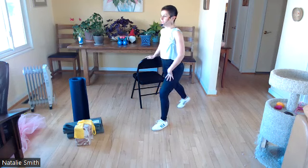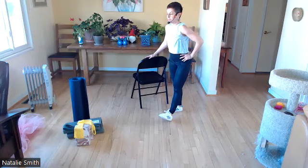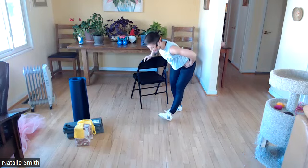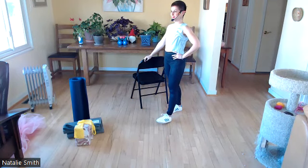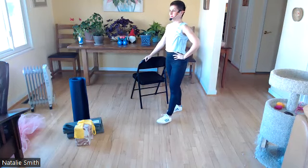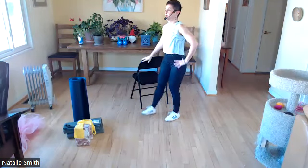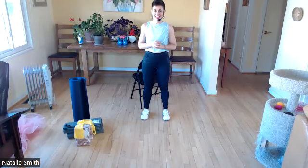Walking that back foot in just a tad. Coming up on that left heel. Inhale. Exhale, hinge forward. And inhale, back up. Exhale, hinge again. 2 more on your own. Awesome. Return those feet back, roll those shoulders up, back, and down. Grab some water, grab your band, and let's sit down.